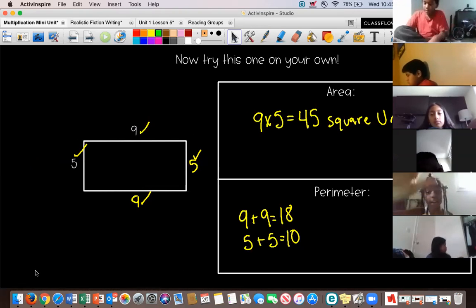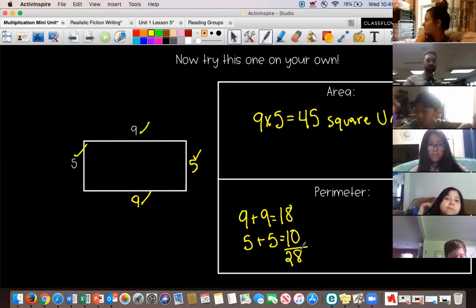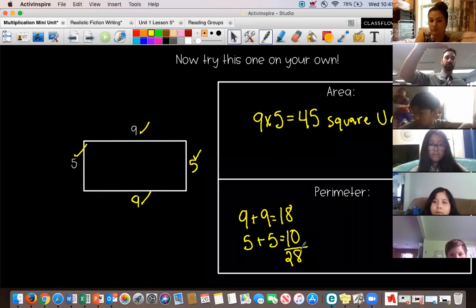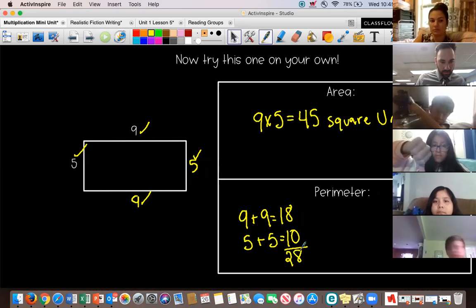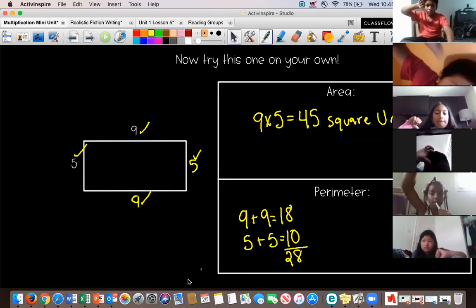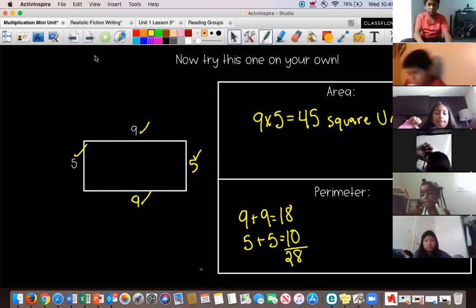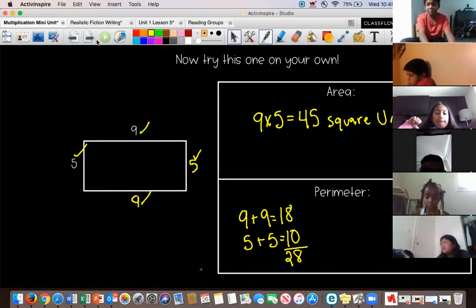You have to add the 18 and the 10. Very good. Together we add 18 and 10 to get the whole distance. And what is 18 plus 10, Corbin? 28. 28. Do we need to put square units on this one? Just give me a thumbs up for yes, we need to do square units, everybody. Give me a thumbs down for no, we don't need to do square units. 1, 2, 3, go. Thumbs down. I've got mixed results. That one's a thumbs down, right? Because this one's not the inside, it's just the distance around the outside. It's flat. So we only do square units on area. Perimeter, we don't do square units. We just add up the flat part on the outside.